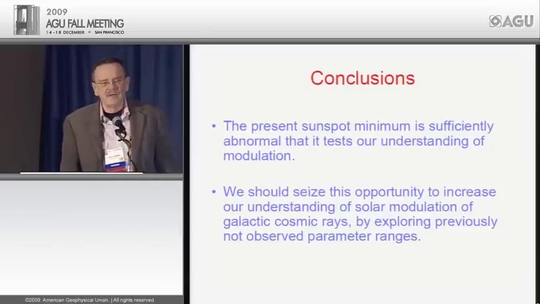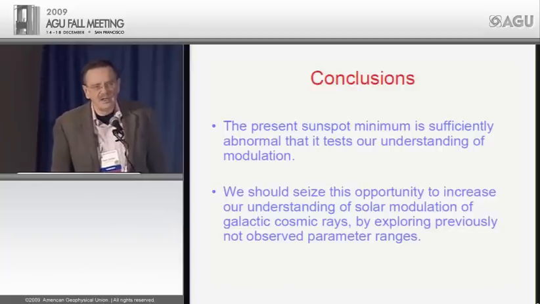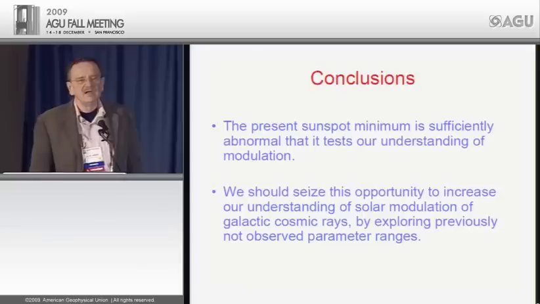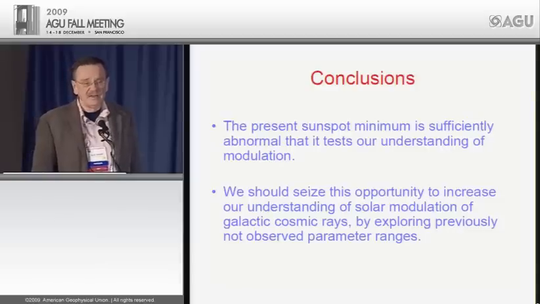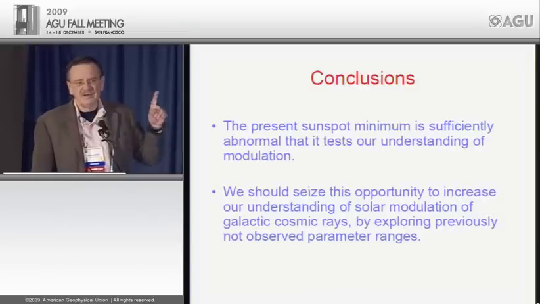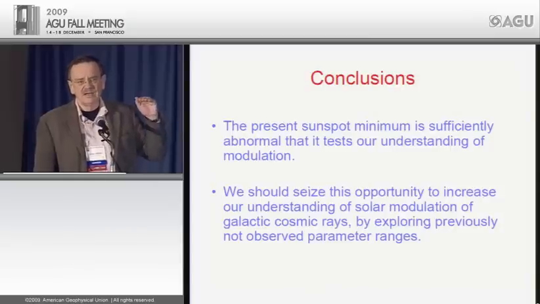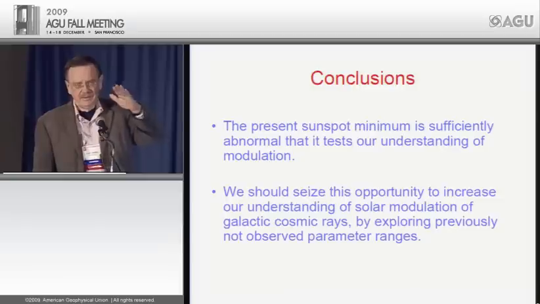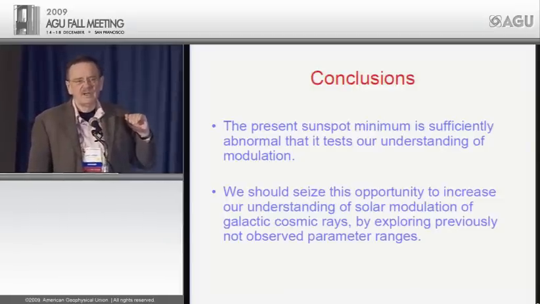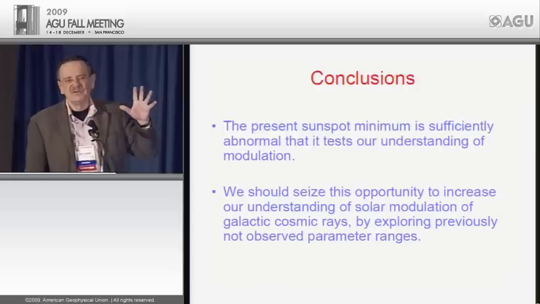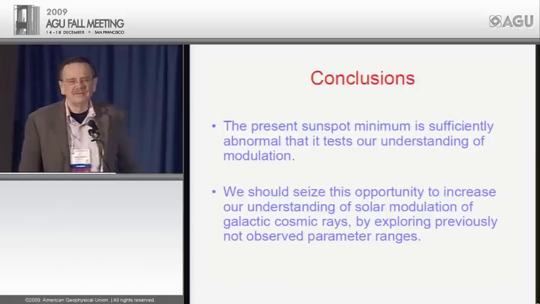Yes, the comment was that I should be aware that not only do we have to carry these changes out to the boundaries, to the termination shock, but beyond into the heliosheath, and some of these effects can last for more than years, maybe a decade or so. That's true, but I think the major effects are in this model, Vladimir, because in this model I do have a slow solar wind beyond the termination shock, and it slows down even more. I do have a wall similar to the one that you've proposed. So I'm thinking maybe a few years, but certainly some effects will be seen for longer.